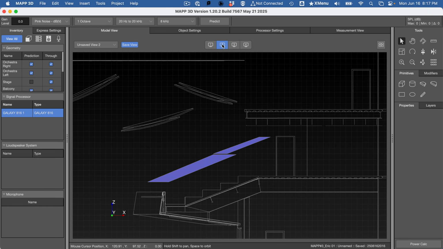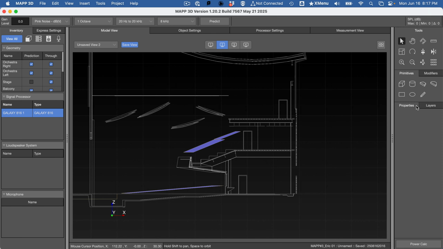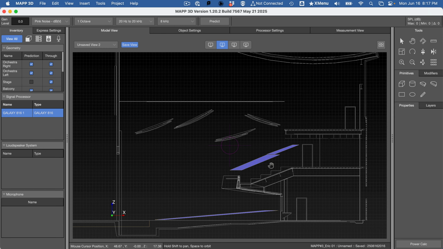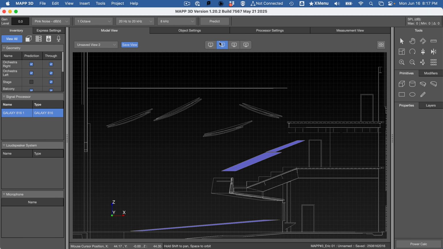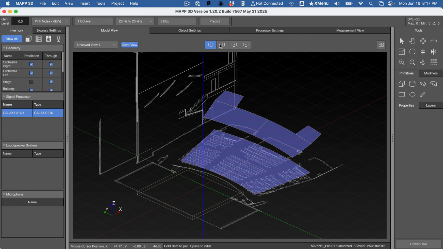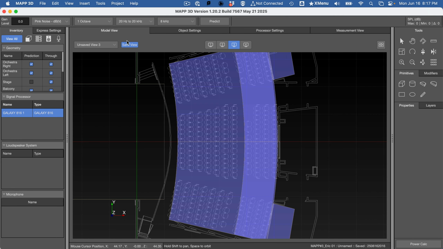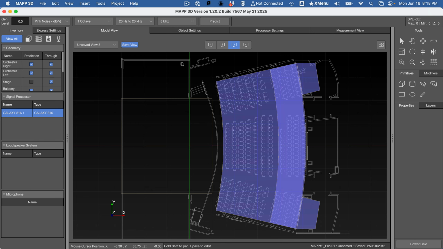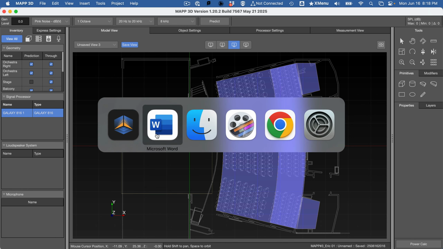View preset number 2, I like to see the venue from the left. I'm going to zoom out here. You can zoom out using the zoom tool over here, but I've also learned it as Command plus or minus. So I get the venue the way I want to see it from the right side, from the left side, and so this is also now stored as view preset number 2. View preset number 1, of course, is still isometric. View preset 3, I like top-down, and that is top-down plan view. I'm going to zoom out slightly, and so I can see the entire venue. So now I've got my view presets all set up.